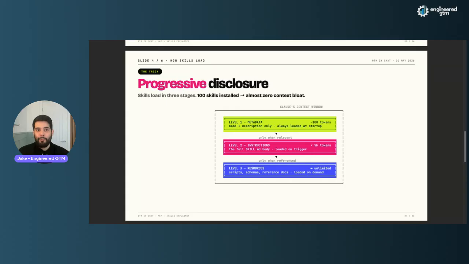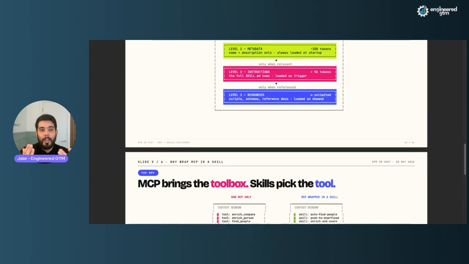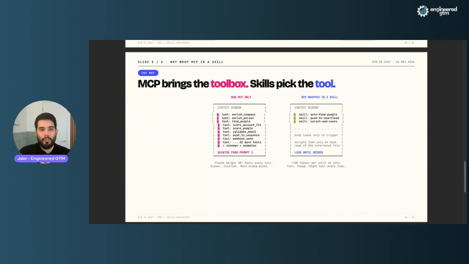Now that's different to how MCP works. If you are using MCP, that's essentially like having the whole book always in your context window right from the beginning of the session. And so, if you only have a couple of these connected, then that's not so much of a problem.